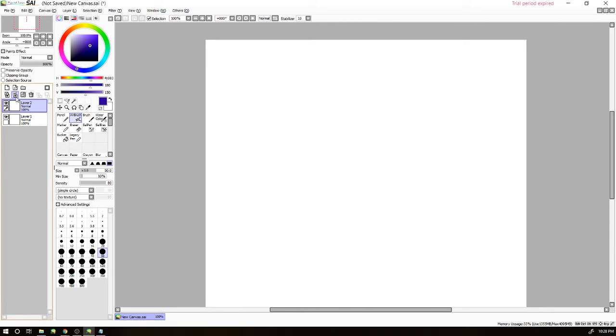The merge down button, which is this one right here, lets you do the same thing, but it doesn't preserve the current layer. I like to use this one more often just because it's more obvious to me when I've combined my layers. The transfer down button can be tricky because it's easy to do it accidentally and not realize it. The merge down button makes it more clear that you've just combined your layers. So let me show you what I mean.